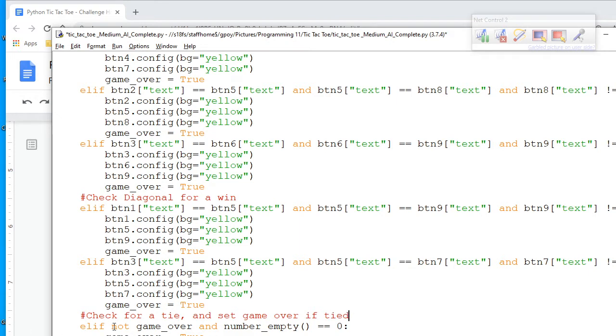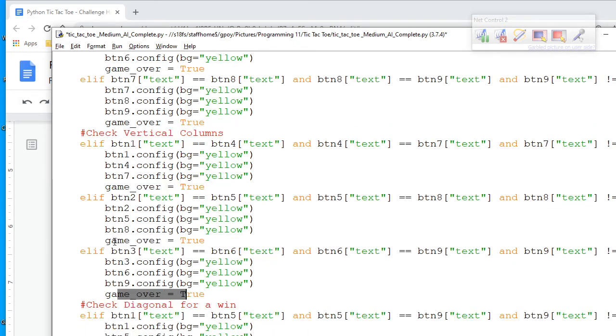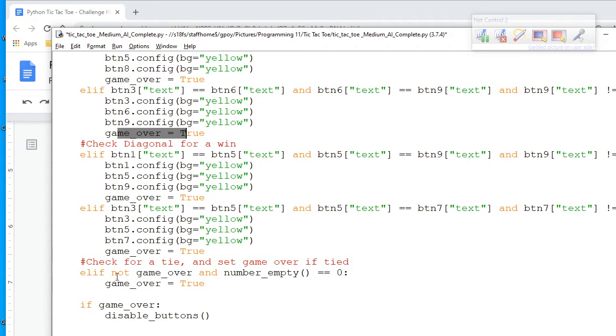So if we didn't get a game over, so that means that this one wasn't true and this one wasn't true. And in fact, that's kind of redundant because I'm using elif. There's no way game over because game over would be true in one of the elifs. So I didn't need to put this. It just makes it read easy.